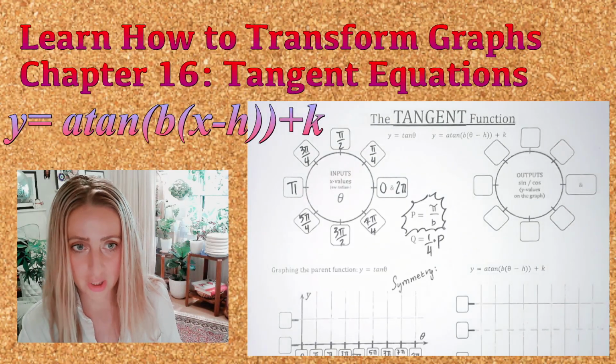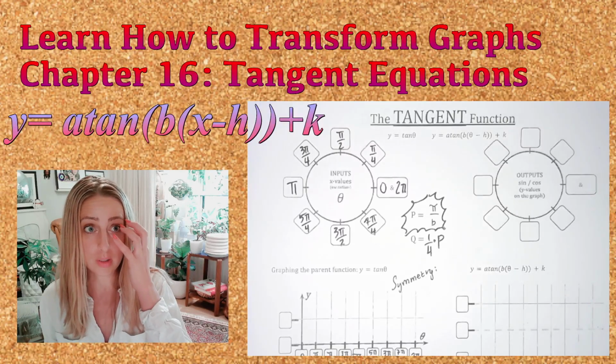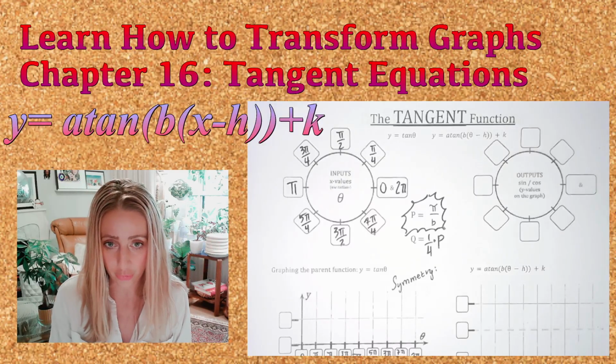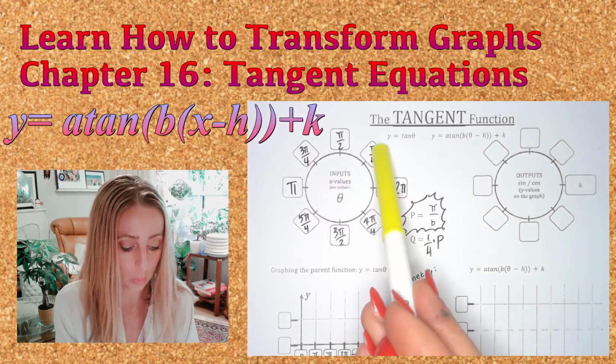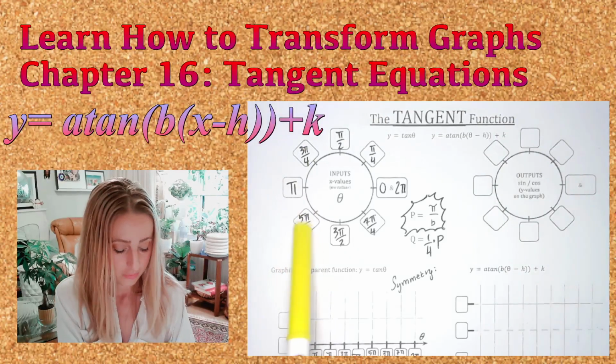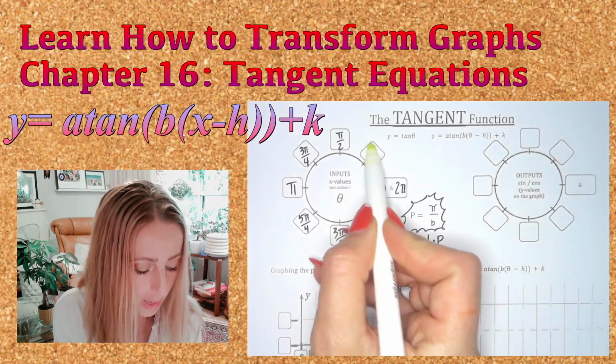However, for tangent and cotangent, I'm not only going to focus on the quadrantal angles, I'm also going to focus on the angle in the middle of each of the quadrants, which are going to be the increments of pi over 4, essentially. So here I'm going 1 pi over 4 if you count it around, 2 pi over 4, 3 pi over 4, 4 pi over 4, 5 pi over 4, 6 pi over 4, 7 pi over 4, 8 pi over 4.